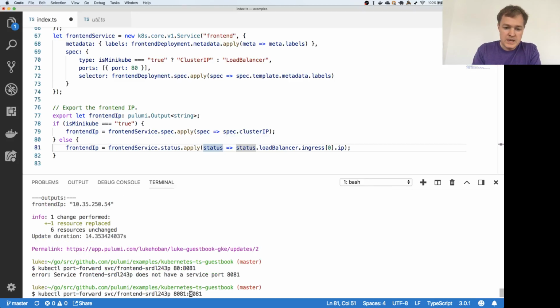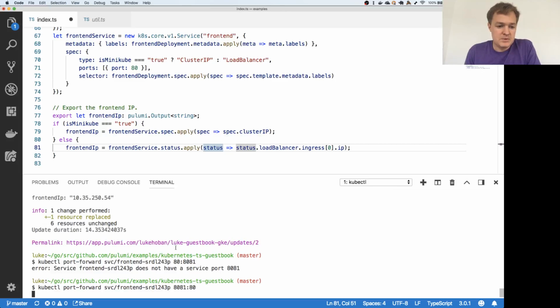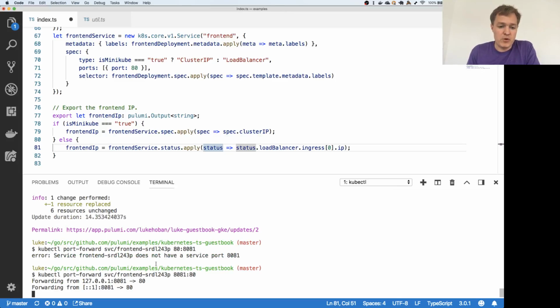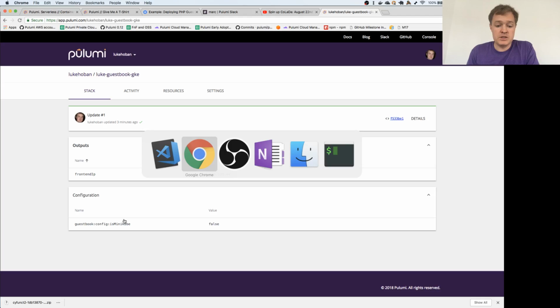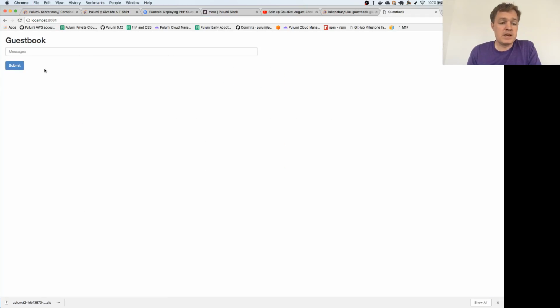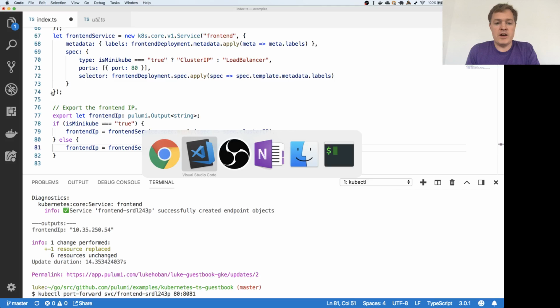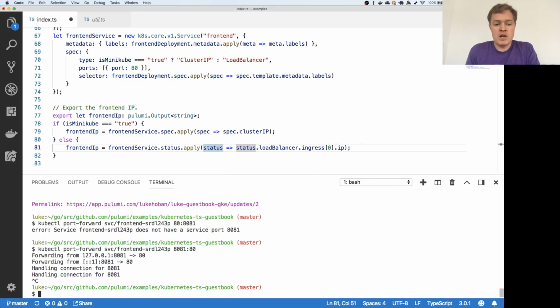Okay, so now we're port forwarding to that service on port 8081 on our machine, port 80 inside the cluster. And so let's see what we have running at 8081 now. So here we have that guestbook running on that proxied service against that cluster IP. We don't have a load balancer exposed on the GKE cluster, but we can still access it using that new IP address.